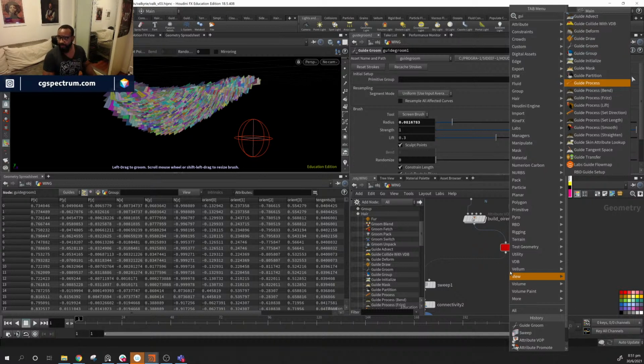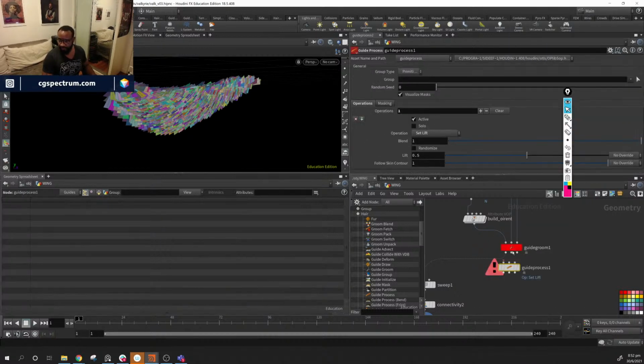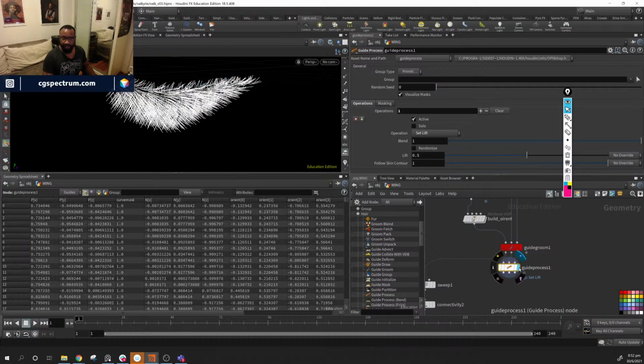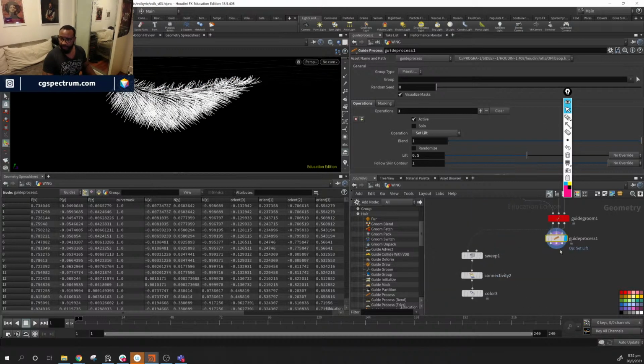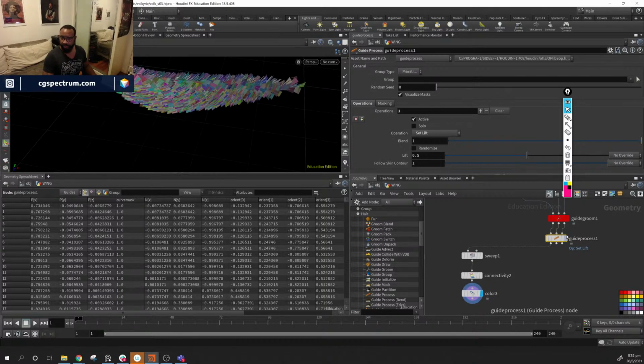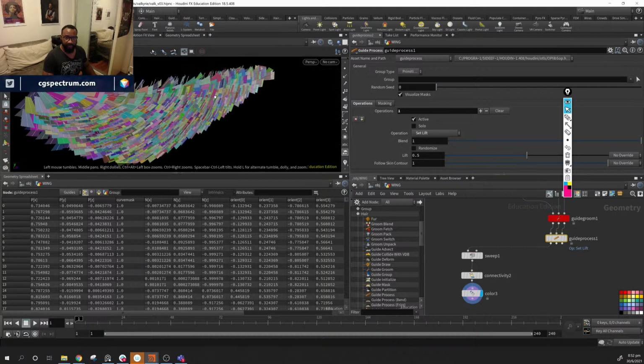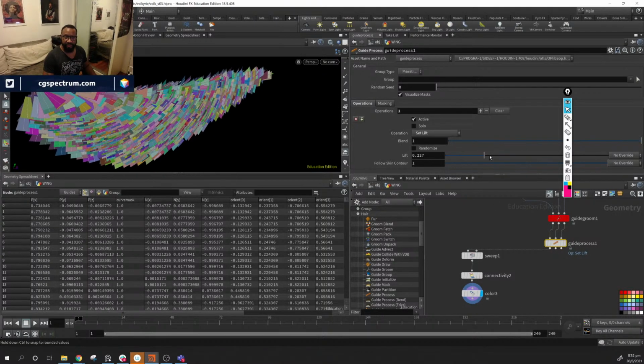So I'm going to do a lift. 1, 2, 3. Those go into there. And this goes in here. So if I turn this off, I'm just getting a little bit of lift over everything. Maybe I don't need that much.